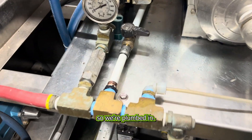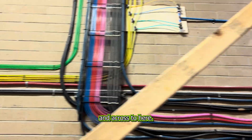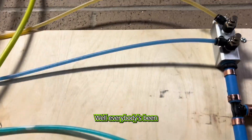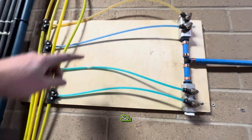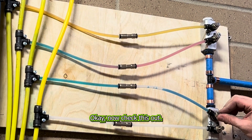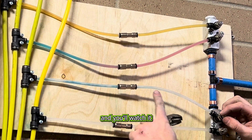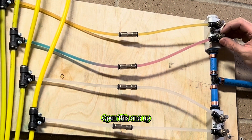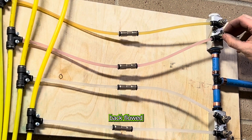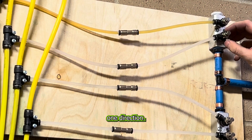We're plumbed in and we can turn the valve on — the PEX is run up and across to here. As you can see, everybody's been using the triple foam and it's back-flowing. The last thing to do is get those check valves in here. Now I can open up this needle valve and watch it clear the line, drain it out, open this one up, and it'll clear that fluid that had back-flowed prior to me installing these check valves. The fluid can only go one direction now. No leaks, so we're good.